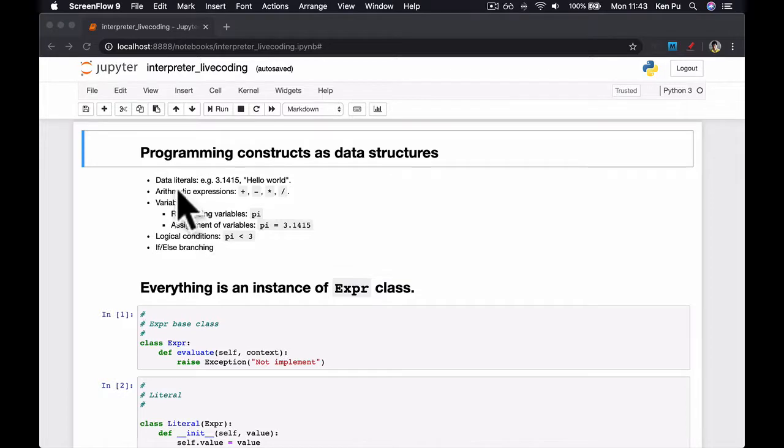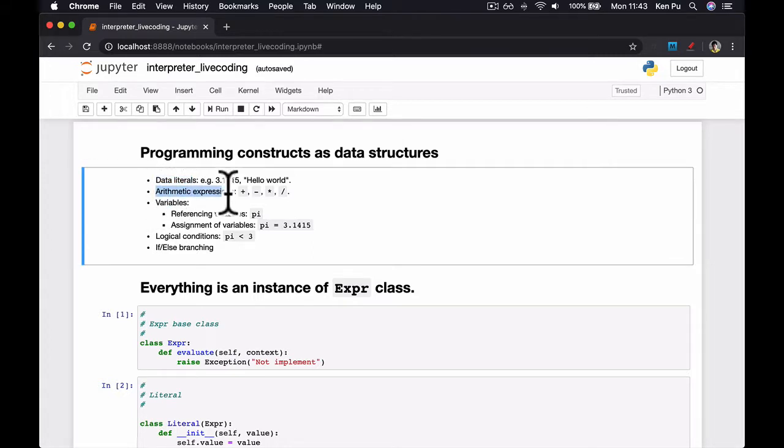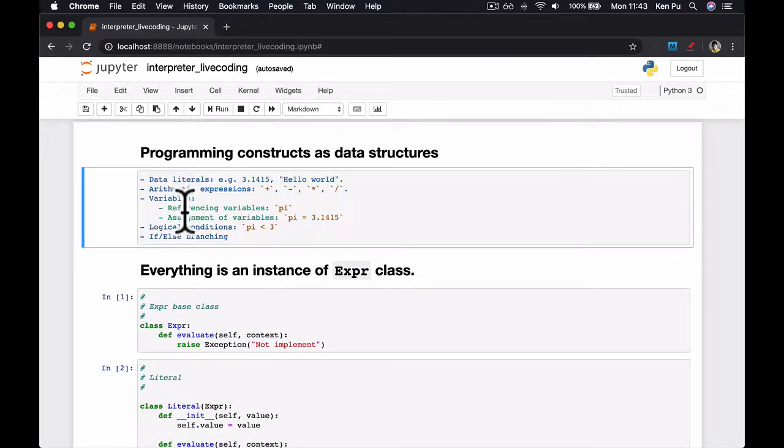We have been working toward implementing the corresponding data structures for literals, arithmetic expressions, and variables. For variables, we support both referencing existing variables or creating assignments of data values to variables.